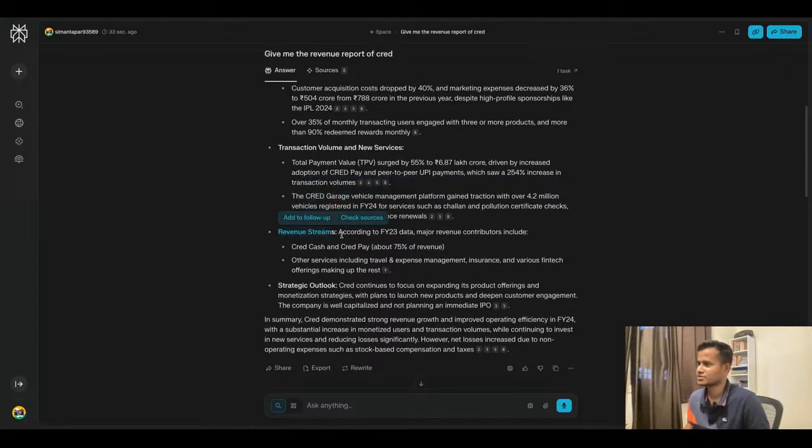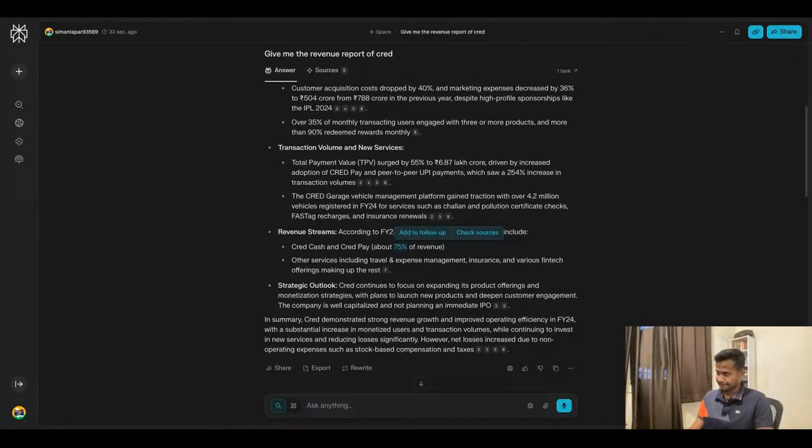Regarding revenue streams, according to FY23 data, the major revenue contributors are CRED Cash and CRED Pay, about 75%. CRED Cash is their lending product, and CRED Pay is the UPI payment product.